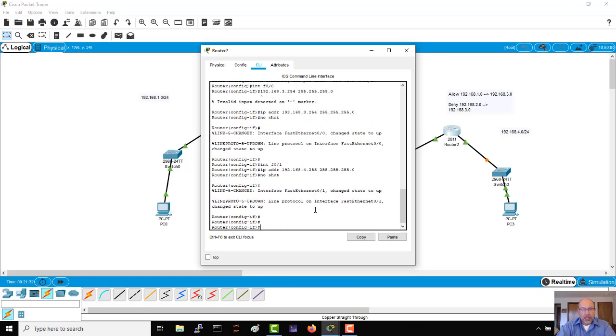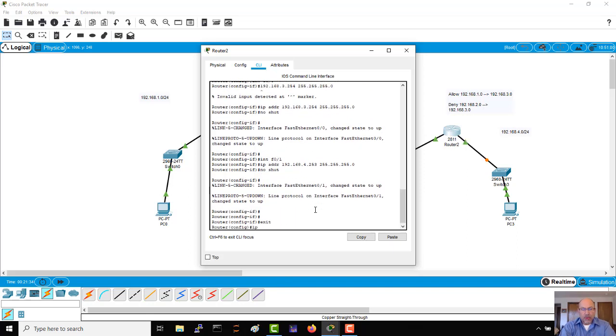There we go. And I will do our IP route statements. Now this is a sort of a helpful review if you haven't done IP route statements in a little while. Remember that this router, now being all the way over here, knows about the 3 and the 4, but not the 1 and the 2. So we need to get to the 1 network and the 2 network. But how do we get there?